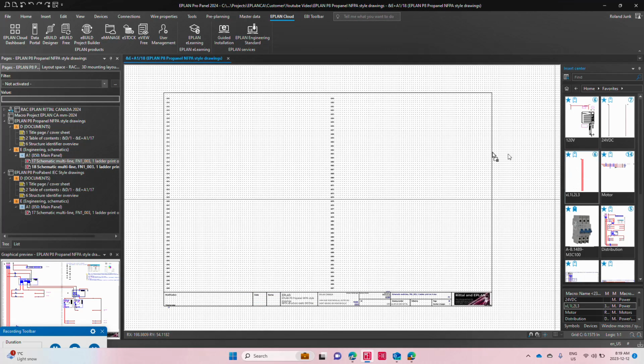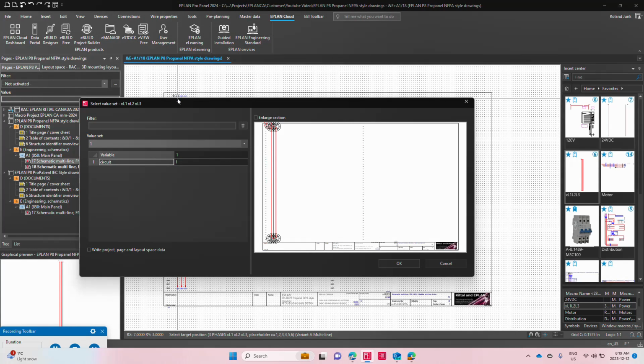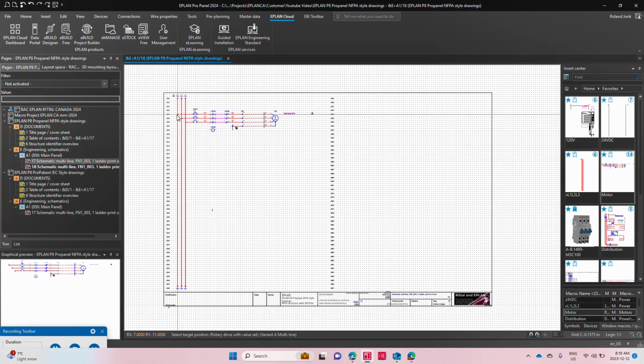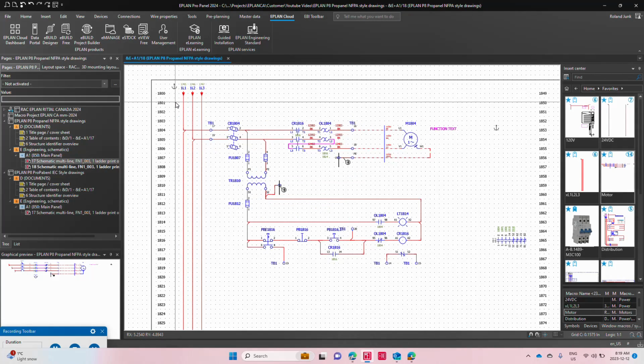Now, of course, once I actually do place some of these macros, okay, there are different ways that people draw. For instance, a simple motor. A simple motor can be just one ladder like this, or it can be a combination of power circuits and a little bit more. Like this particular one here, I'm just going to place it, and you can understand what I'm doing: I'm placing a circuit.